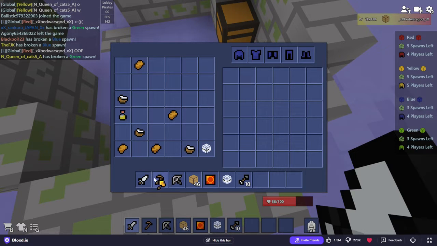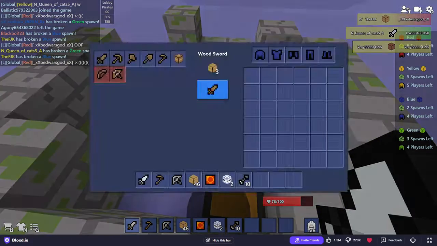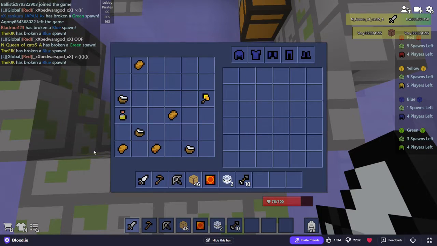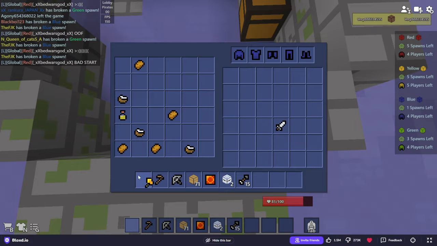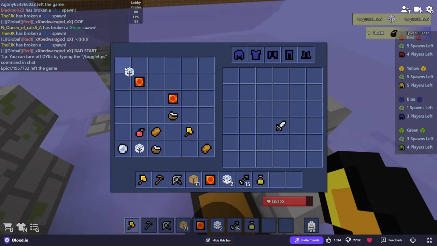Okay, let's see, got this. We can immediately replace this. No, where'd it go? Hey, where did the thing go? Oh, it's here. Okay, that's cool. Defense potion, not very good. Oh, more. Yes, I love these things.